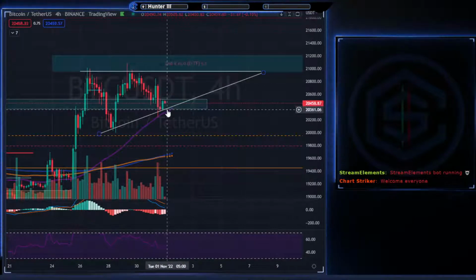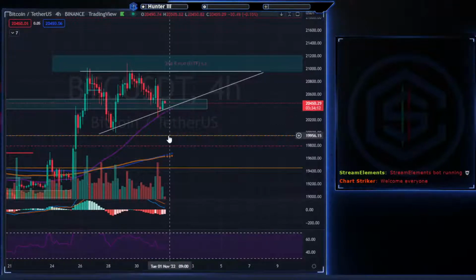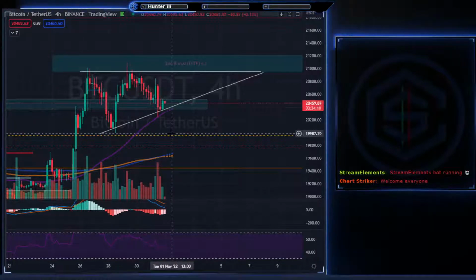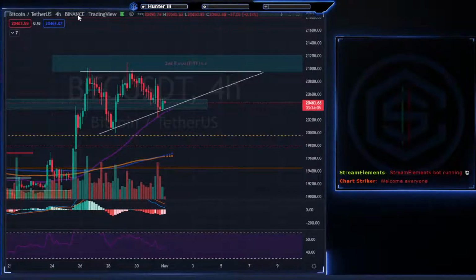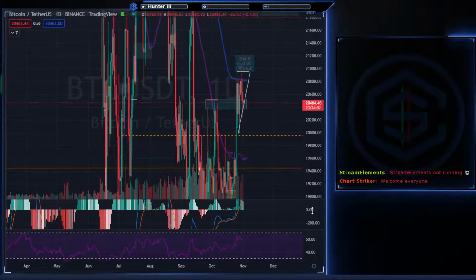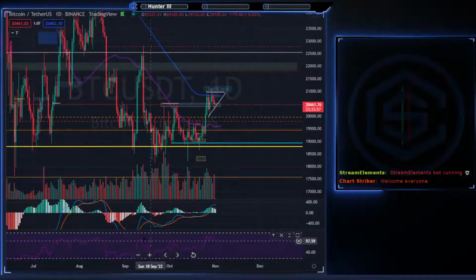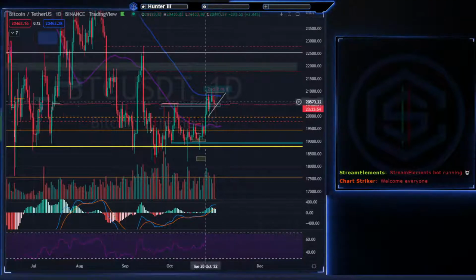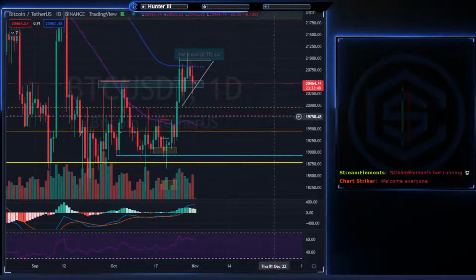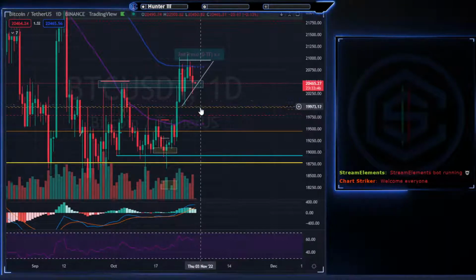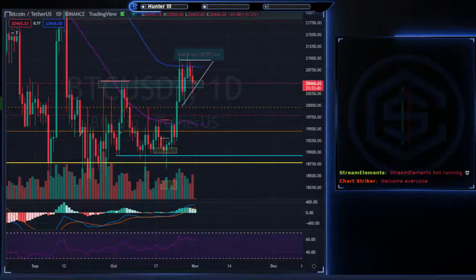But if we break below these levels, close a daily below $20,300, yeah, you'll probably see us back around these levels, okay? And on another note, since there is some hidden bearish divergence on the daily, I wouldn't be surprised if we pull back a bit more. Thing is, is it going to be a weak pullback or a strong one, you know? Okay, so that's Bitcoin. Enough with that one.